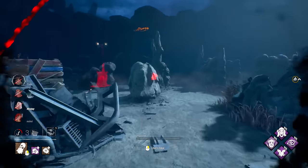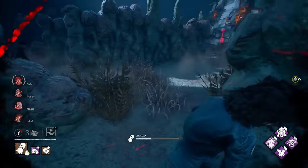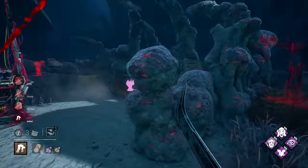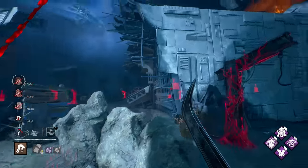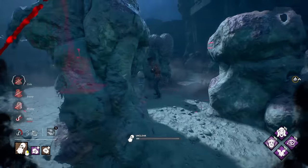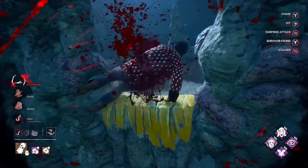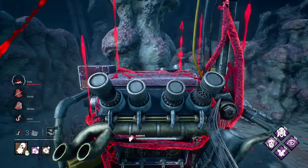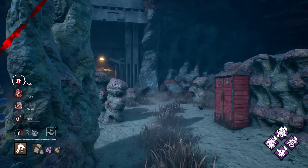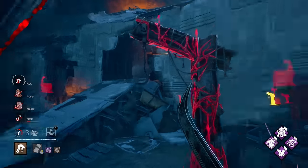Let's go over here. Are we healing? Nice. Too much fun. Yeah, Windstorm is definitely helping out on a map that's this big. For sure. Oh, we got progress over here. Oh, yeah. Ooh, barely got it. We haven't hooked Sable once, if I'm not mistaken. Done a lot of hit and running with her. Lots and lots and lots. I know Ace is in the middle, probably going to finish that gen.